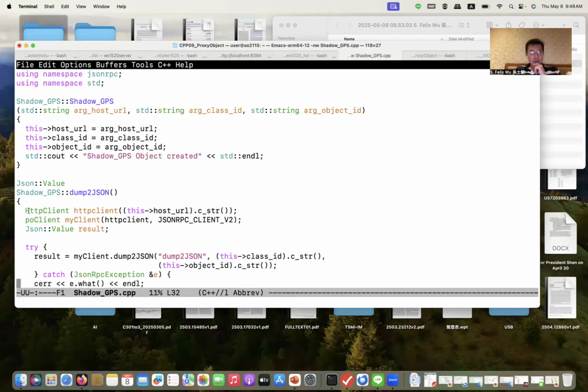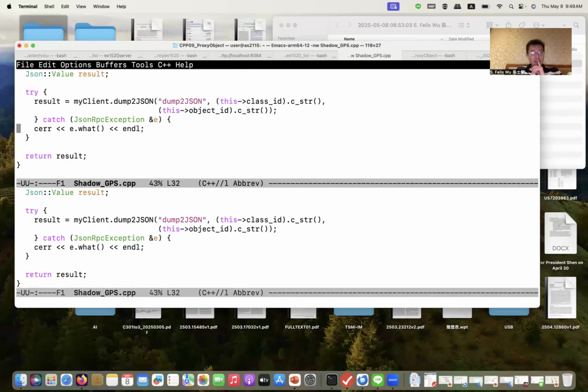Okay, so I have to deal with this, but remember when I initialize a shadow, I have to have a URL. I have to have the class ID, object ID, and the URL is used here as the host URL. Let me repeat that again.